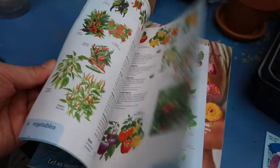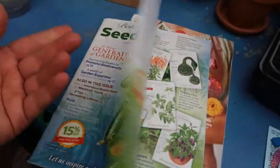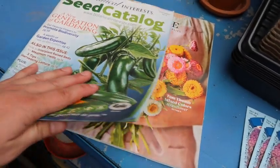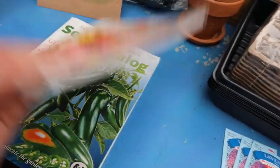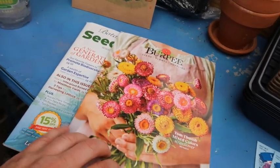So it's interesting to see all the different varieties of plants that are out there and the different seeds that you didn't even know existed. I have run across several at Baker Creek, and I'm going to show those to you in a second, that we're going to try to plant this year and hopefully get good results.